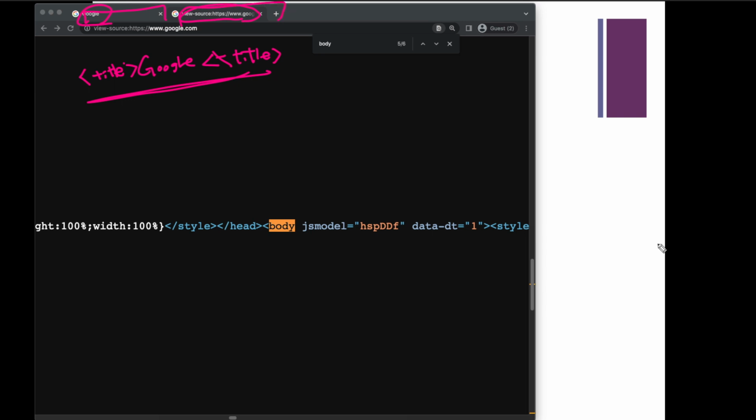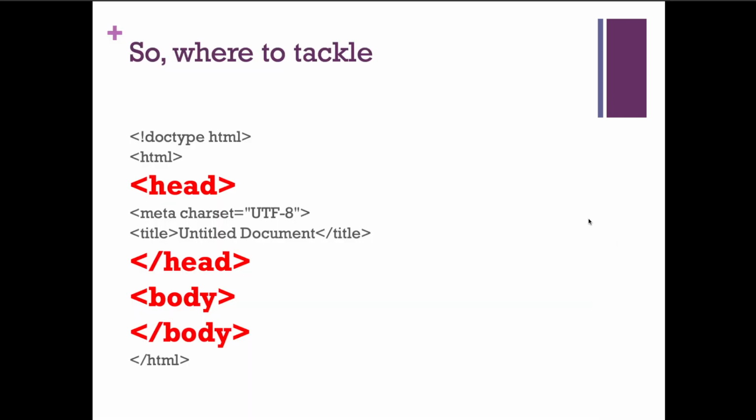Do you see what I'm saying? So don't be confused, this is not the title of your document. It's a tab title. And the most important thing is this title goes in between the head section, not the body.